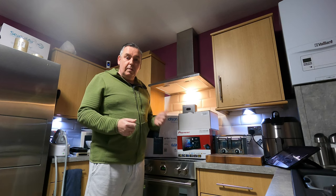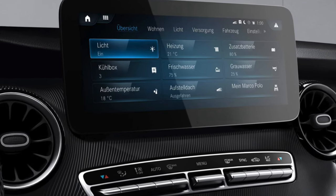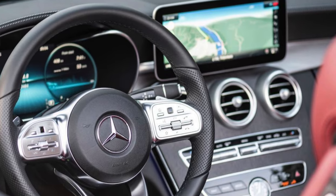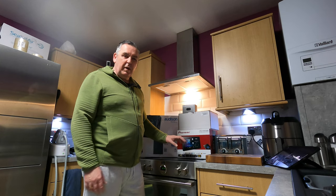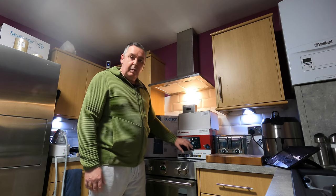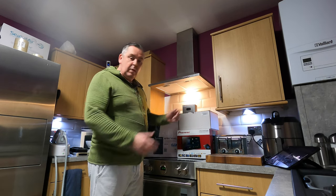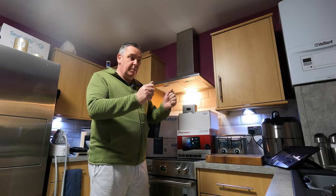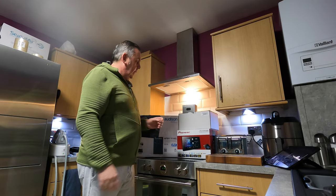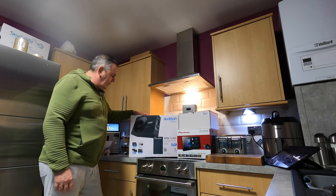I'm hoping to achieve a look like the more modern Mercedes where they've got a kind of floating panel stuck up on the top of the dashboard. This Uni Evo dot 006 kit is what you need to make it into a floating panel, which is a little bit of a con really - the stereo was about 750 pounds and then I had to spend another 150 pounds on this kit, which lets you move it up and down, tilt it backwards and forwards, and bring it out from the dash. So we're 900 pounds in just with those two.